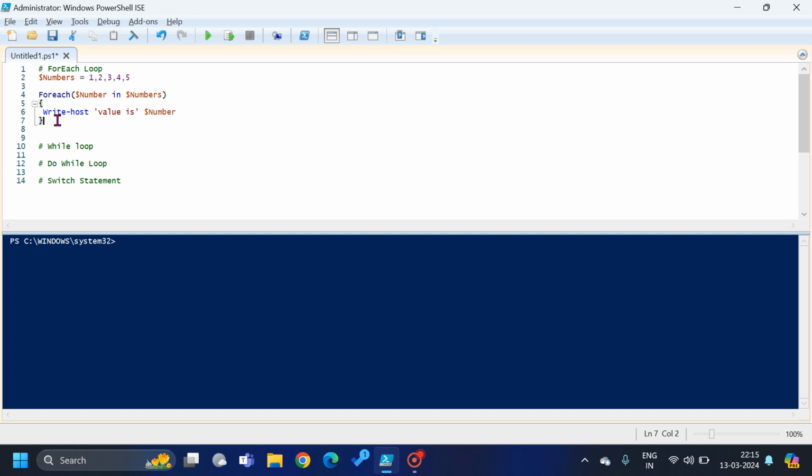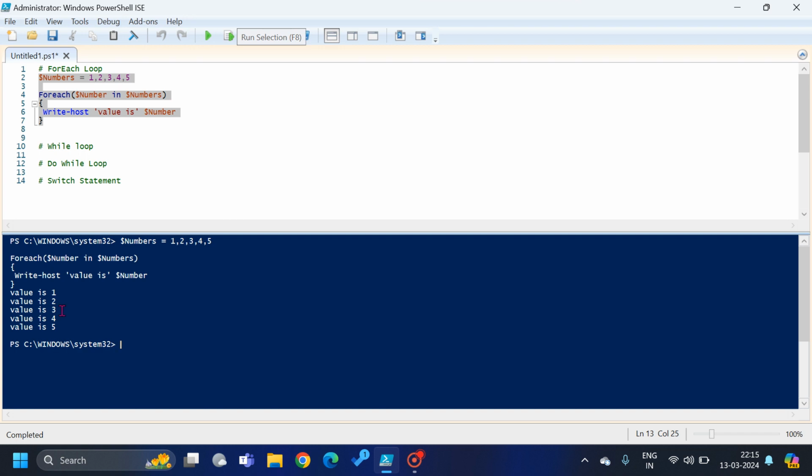Now if you run this, you will see value is 1, value is 2, value is 3, value is 4, and value is 5. Why? Because this foreach is passing one number to the number variable one by one, and it is printing the value.